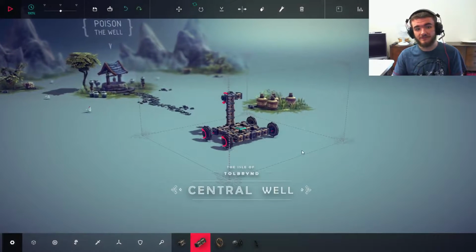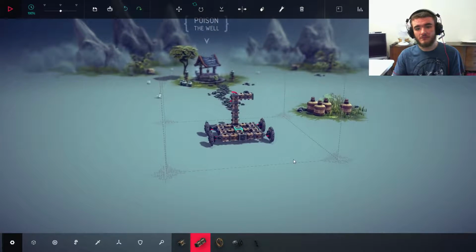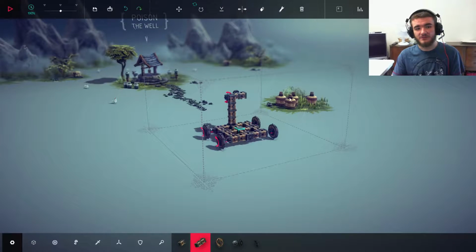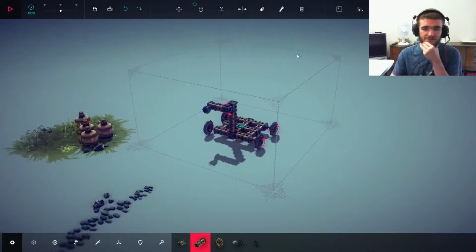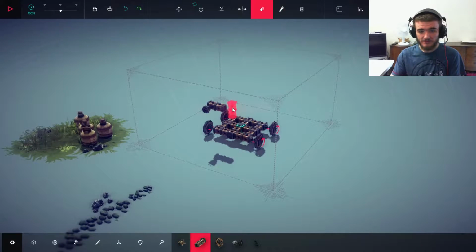What we got here? Poison the well. I'm assuming it means that I have to drop these in there. Okay, that shouldn't be too difficult. You don't have to destroy the entire vehicle. It's not the thing I wanted.